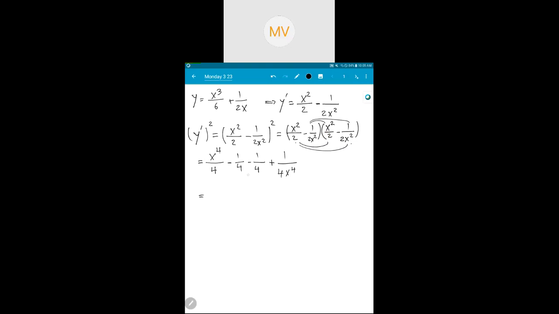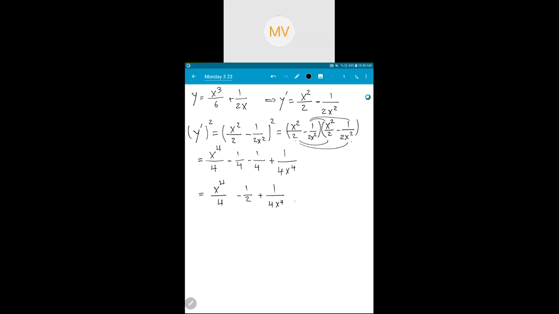Now, of course, negative 1/4. If you do two of them, you get negative half, so that's a negative half. x to the fourth over 4 plus 1 over 4x to the fourth. And where is this coming from? This is the square of that, right? That's the complete square of that expression, the binomial to the second. Where is the negative sign coming from? The negative sign is coming from that negative sign.